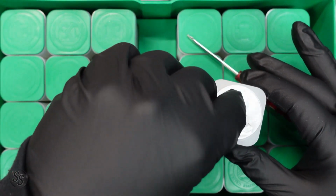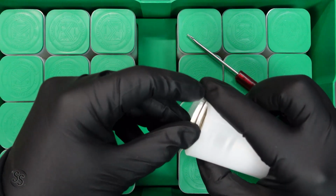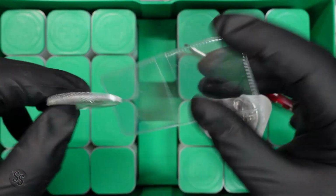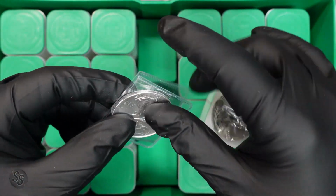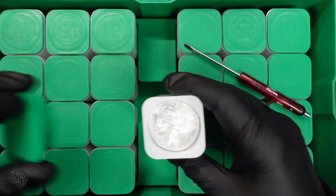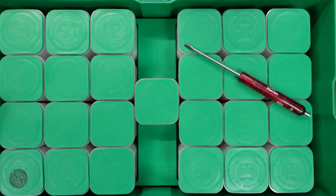So let's go ahead and gently put that back in the tube. Actually, you know what? Let's go ahead and flip that. This is the first one I pulled out of this monster box. This one's special. We're going to go ahead and put this right here in a flip like so. It's a little dusty, the flip, but that's okay. And get it nice and protected, leaving us with 499 left in the box.